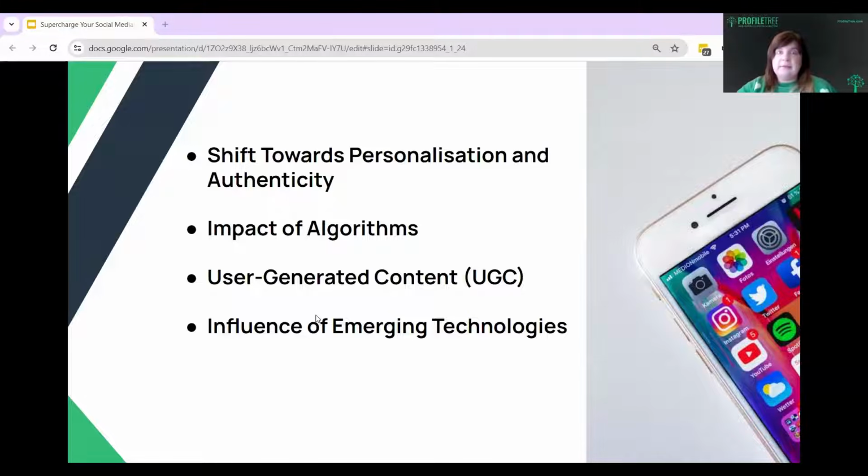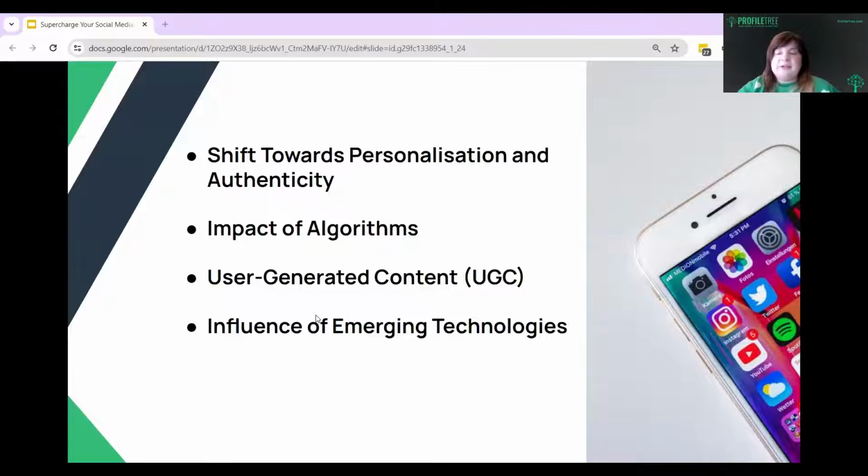But we also want to have a look at the impact of these algorithms. Like I was mentioning with Instagram, social media algorithms have changed in terms of content visibility, particularly organic content, but this can also help emphasize the importance of content quality and relevance to your audience. And like I was mentioning, engagement is crucial to secure a spot in your users' feeds. So you always want to keep the different algorithms in mind when you're planning your content moving forward.